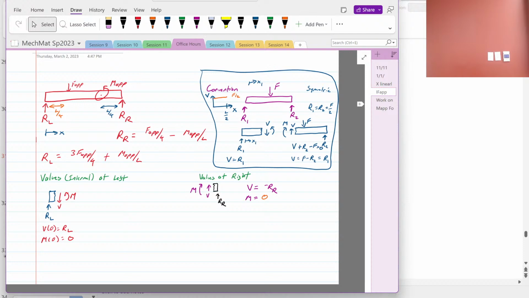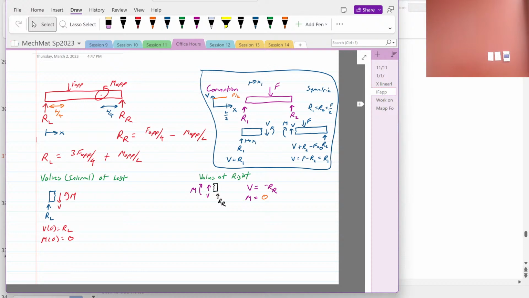I gotta do force equilibrium, right? So this plus this minus that, right? And I've also got to do the moments, right? But this is what you should get. And I agree. You get the shear, at least the way these are defined, the internal shear is equal to minus R. Okay? And at the left side, I get internal shear is equal to RL. Yeah. Okay, right? Because you just go a little bit over, right?